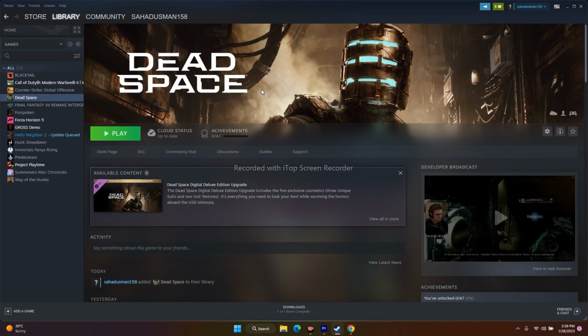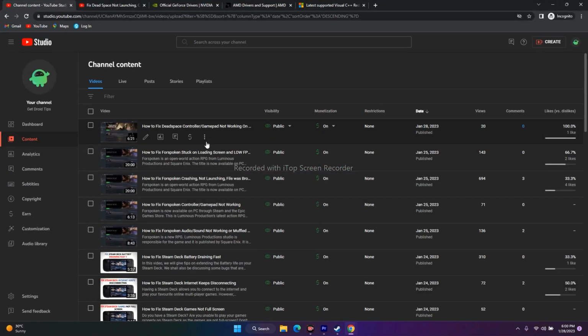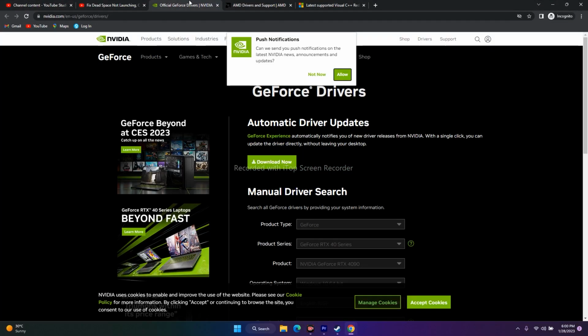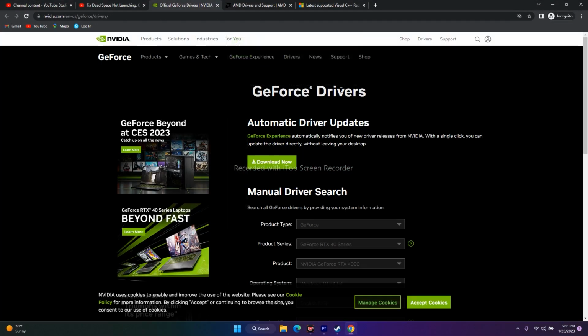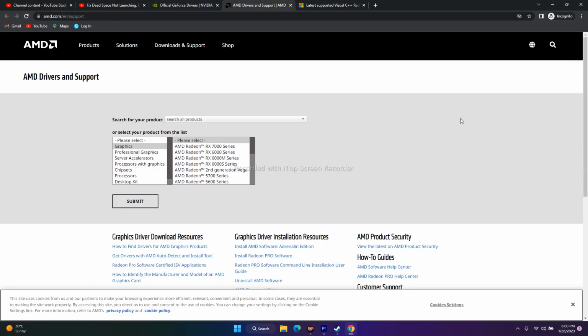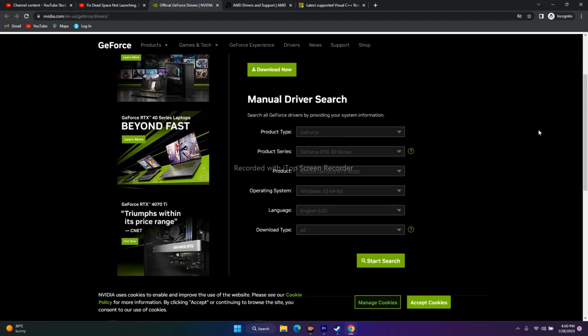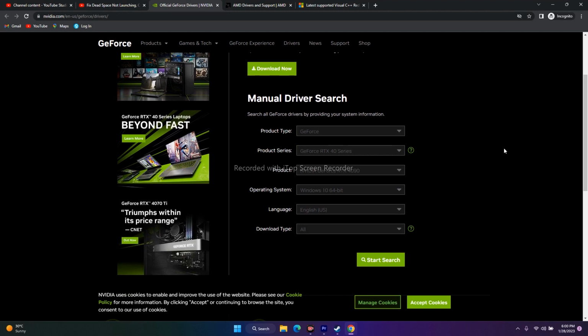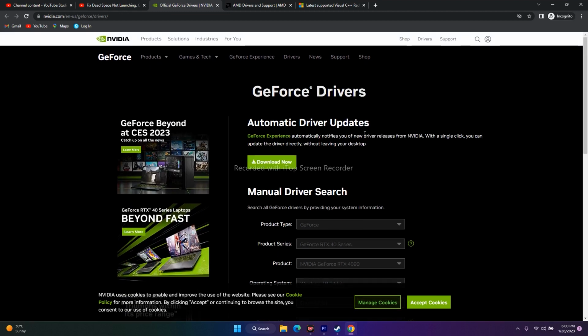Even if it's not fixed, we have to go for the next one, which is all about installing the graphics card driver manually. I'll be providing links in the description for both. That is for the NVIDIA users, those who are on NVIDIA. The AMD users can do the same. Just go over here and give all the details, like the product details. And if you don't have the link, you can just search for NVIDIA.